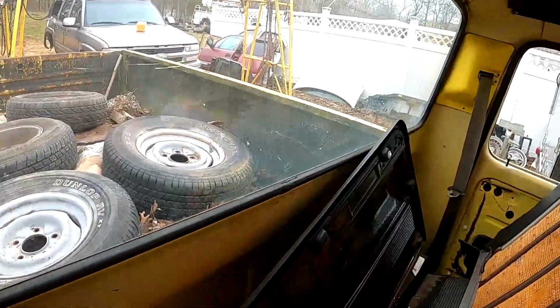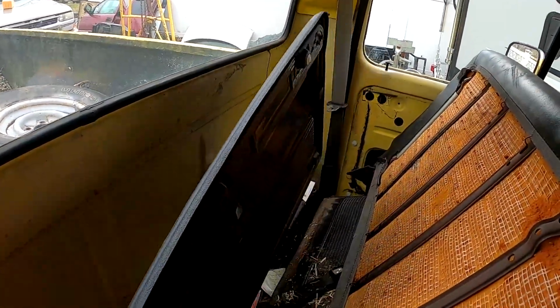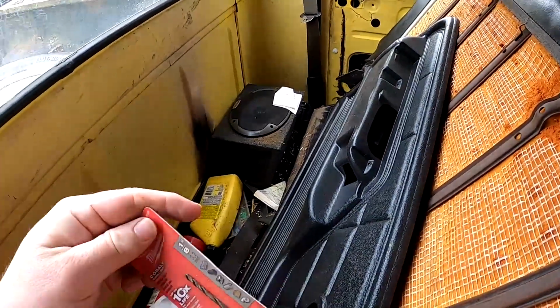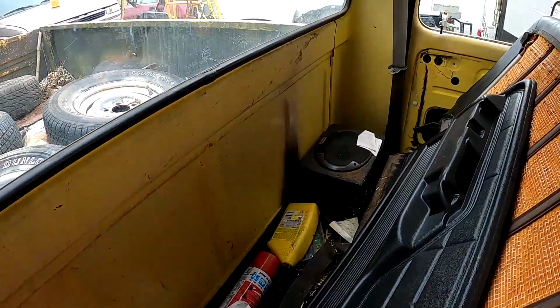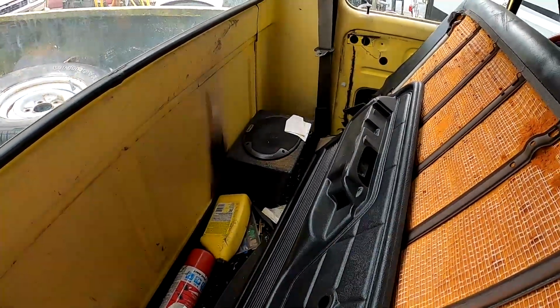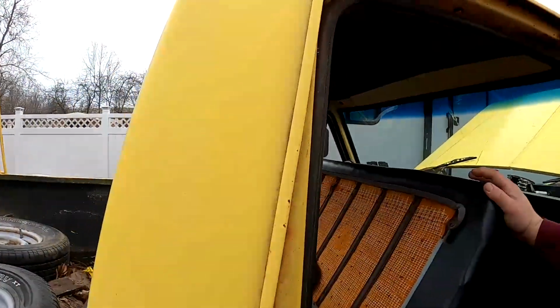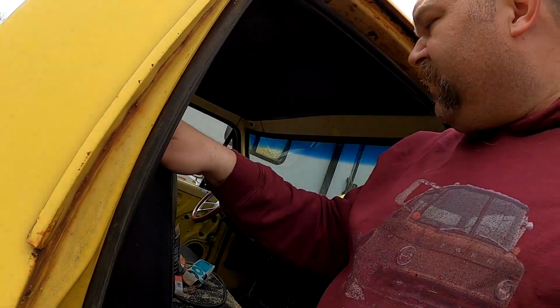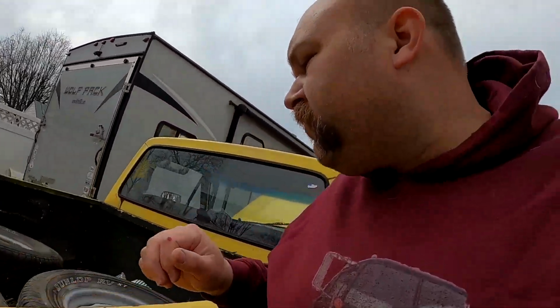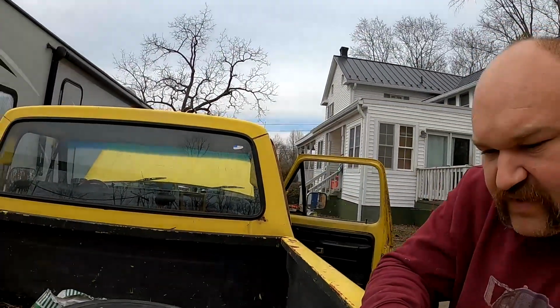Oh, we got speakers back here. Is that a drill bit? Cool. Milwaukee cobalt drill bit included here. Some nice speakers. He gave me the padded armrest that he got for this too. I have it somewhere laying around. Gave me a little pile of extra parts. So anyway, I just wanted to show you guys this project.